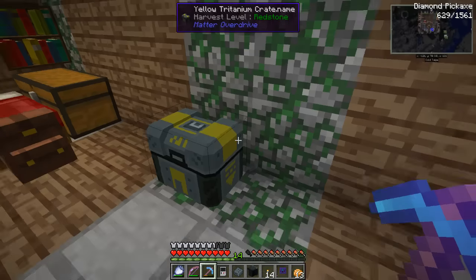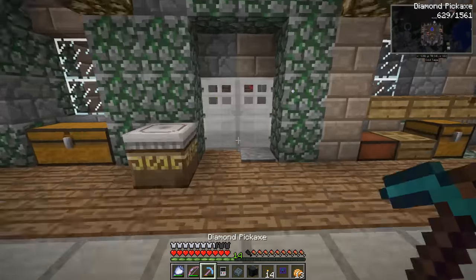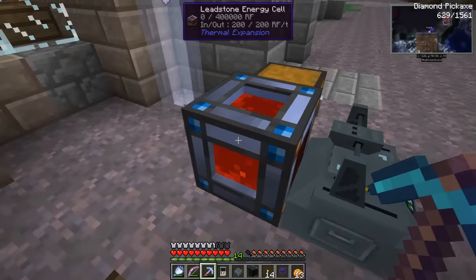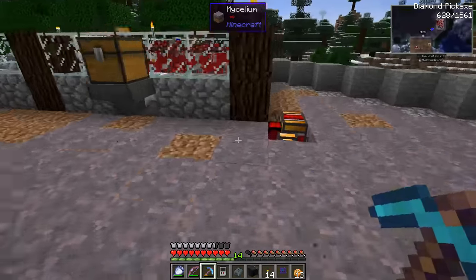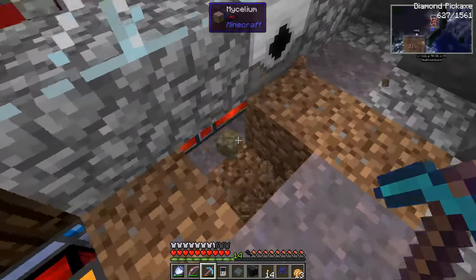Yeah, I can take it. It does need RF by the looks though. So I'm also going to take these blocks here. This has still got RF in it. This has not. Let's take this and charge it up a little bit. We can charge it up just here.